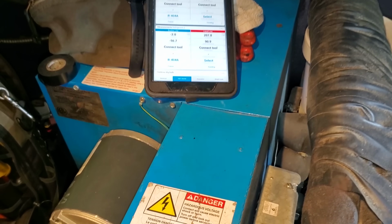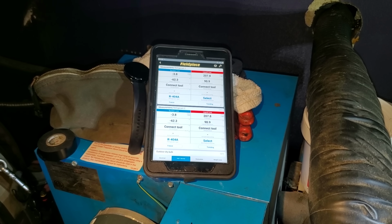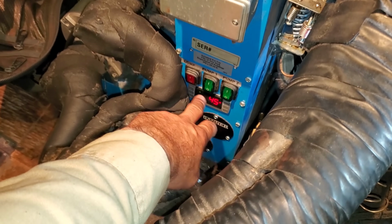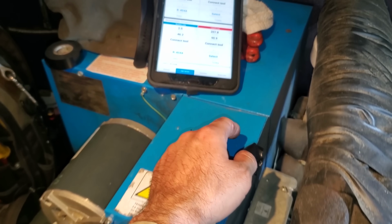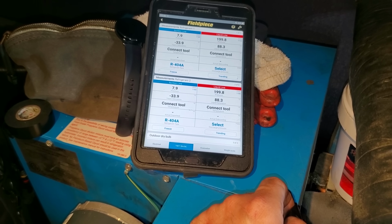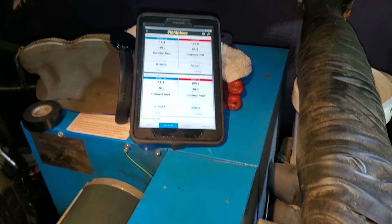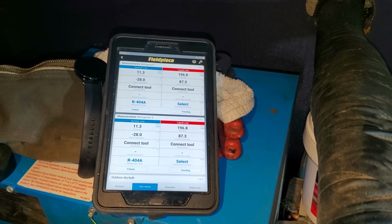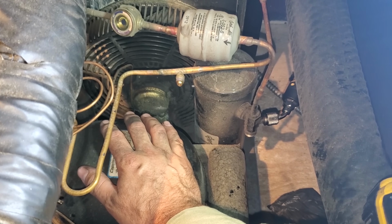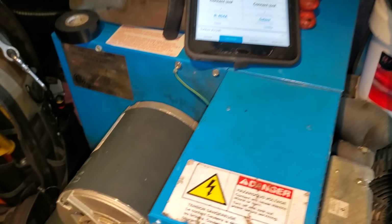Yeah, that's good enough. I'm not going to waste any more time with the vacuum. So we're going to shut it off and it should not rise. All right, I just shut it off. So 1-2 psi, no big deal. But when it rises almost all the way up to equalizing, that's a problem. So let's give it a minute and see if it continues. It's usually you can feel it in the compressor too, but it's hard because this thing's pumps are running, so it's hard to tell.